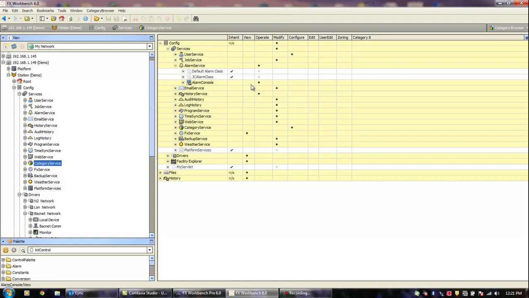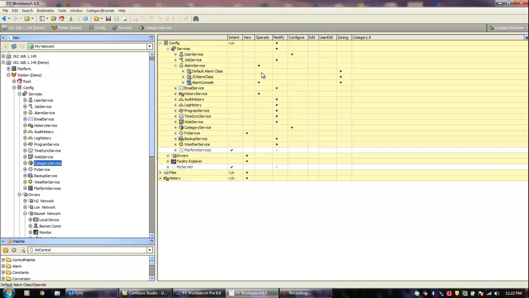Now notice the inherent boxes are checked, and the operate boxes are also selected. So I'm going to add the console, the JCI alarm class, and the default alarm class to my zoning.